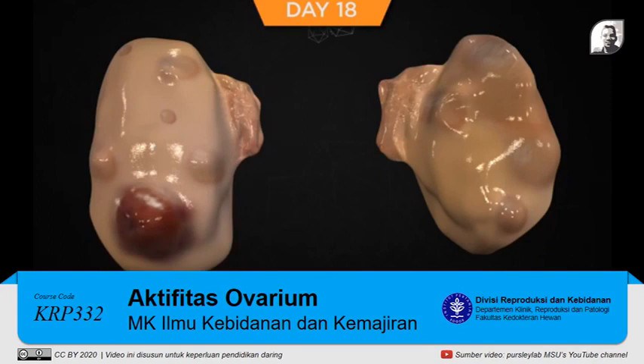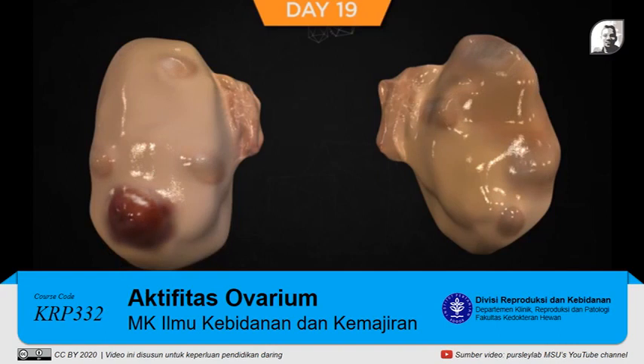Generally on day 18 of the cycle, cows begin natural luteolysis of the corpus luteum. If the dominant follicle is functional, it will continue to grow and secrete estradiol in response to an increase in pulsatility of LH due to the decrease in progesterone. Progesterone controls the pulsatile release of GnRH at the hypothalamic level, and pulses of GnRH travel through the portal vessel to the anterior pituitary to induce pulses of LH. On day 19, pulses of LH are driving the growth and secretion of estradiol from the dominant follicle. Inhibin and estradiol from granulosa cells of the dominant follicle are controlling FSH concentrations, and thus no new follicles are growing. The CL is nearly regressed and concentrations of progesterone are nearing basal levels.